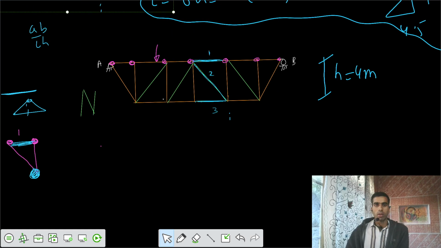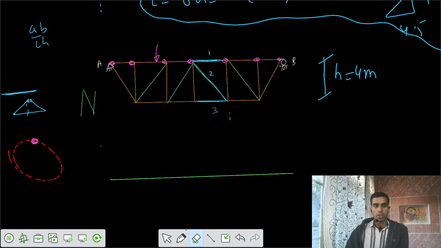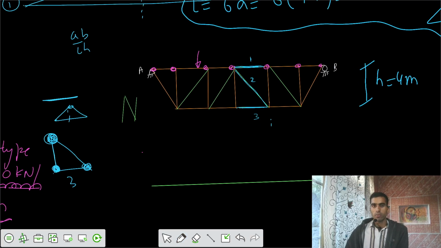So we got member 1. Now let's talk about the second one, that's member 2. Let's talk about member 3 first. I would say member 3 is a bottom chord member, and loading is from the top side. And you see the triangle. Loading is applied at this point for member 3. That means the peak gets developed here or here. That's the concern here. We need to see why the peak gets developed.